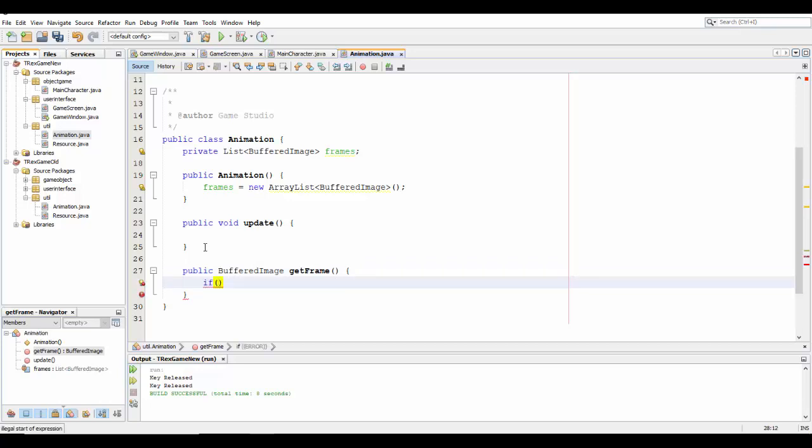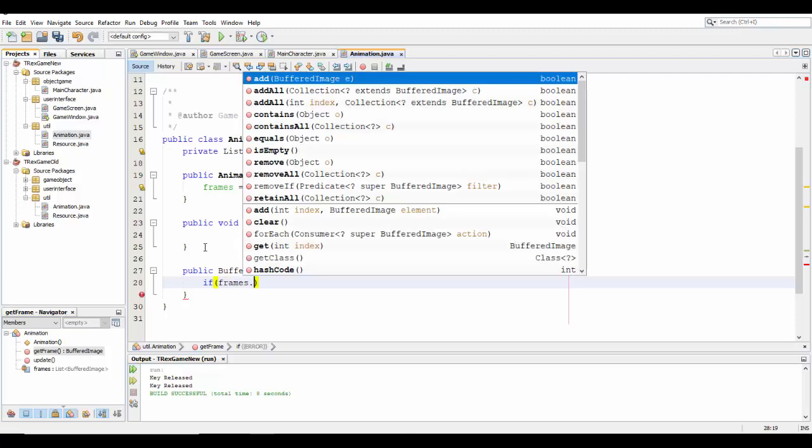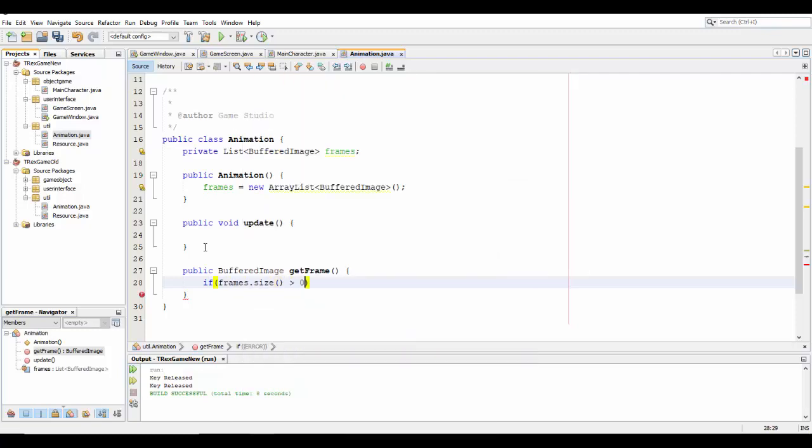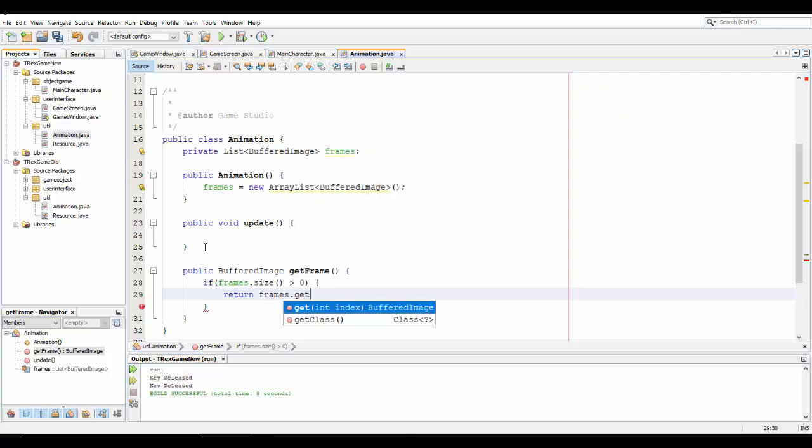Yes, if frame size bigger than 0, I return frame get 0.